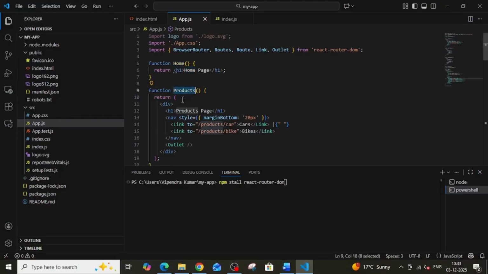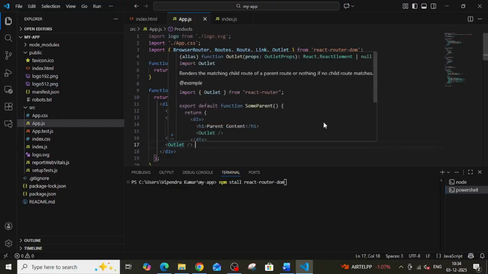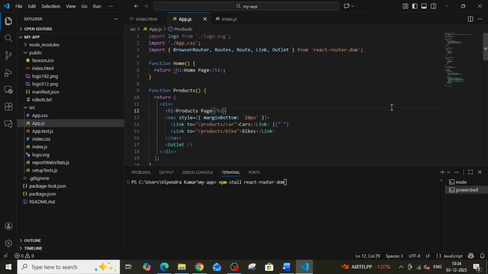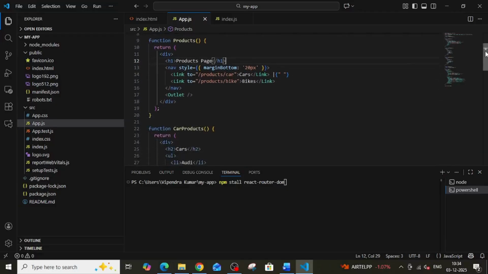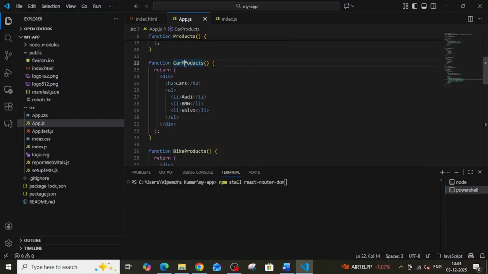You see now we have created Home, this is the home page, Product, here we have written the product, and in the product page we navigate to car and bike, and this is the Outlet. Inside the Outlet, if you want to write something, you can write it here.